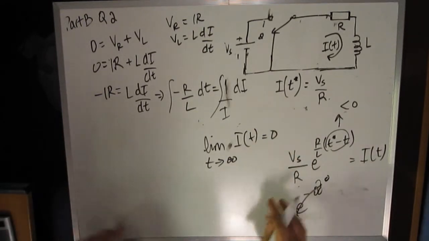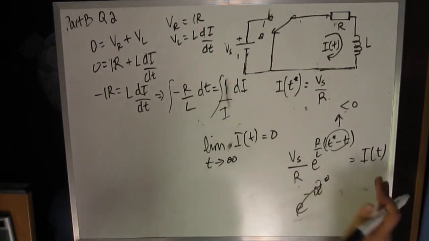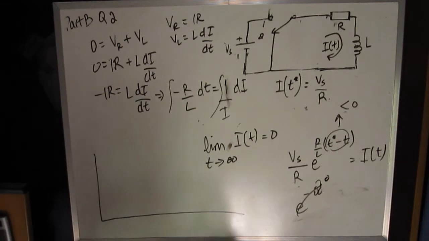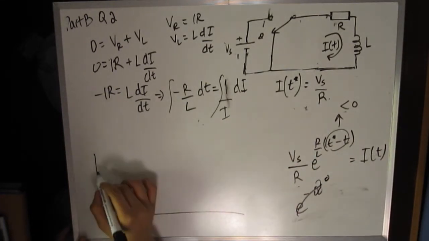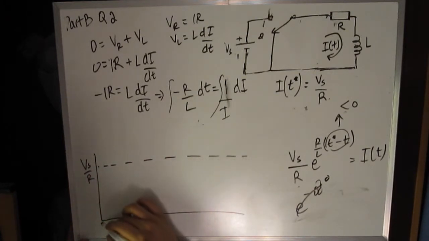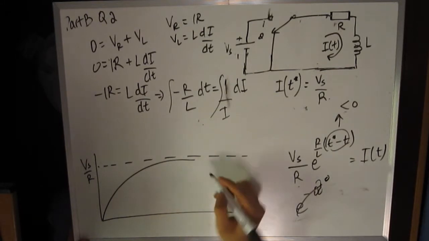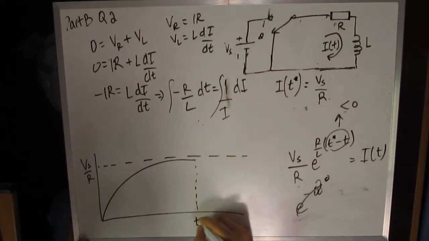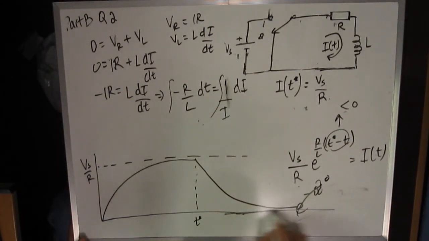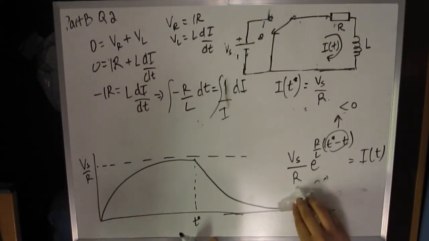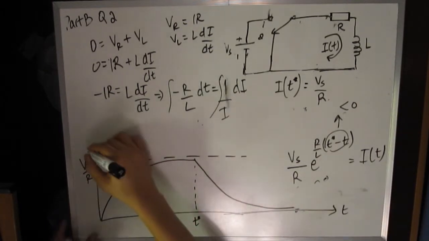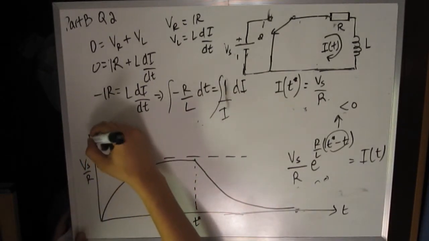So basically, at the end of this, the current does approach 0. So you can combine both graphs in a very simple way. Basically, the initial asymptote was Vs over R, which it does reach. So it goes to a certain level and continues for a while until you reach t star, after which it exponentially decreases since it's trying to reach your 0 mark. And that's basically your final answer for part B, and your final answer for the final question.